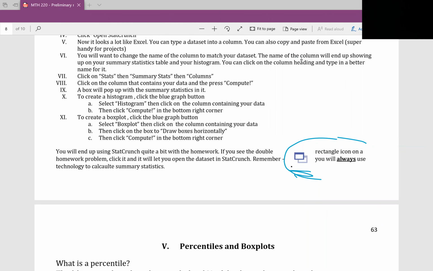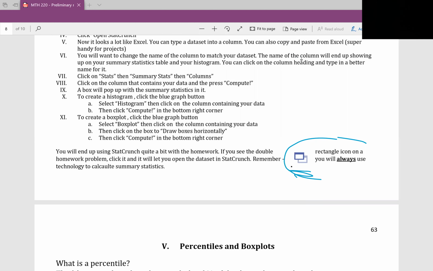Hello class, here we are at preliminary notes to case study 2, part 3. This will be the last part of the notes for this little half week we've had since we've been back from spring break. We've talked about errors and significance level, descriptive statistics, numerical measures, and graphical measures such as histograms, and now the last graphical measure to consider is box plots.